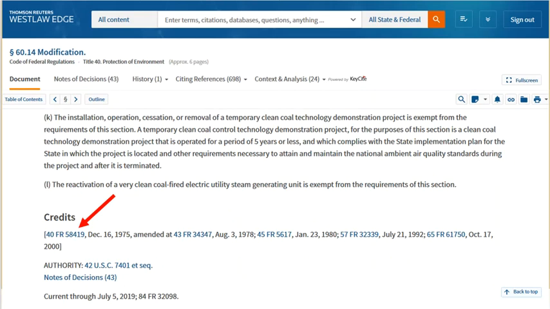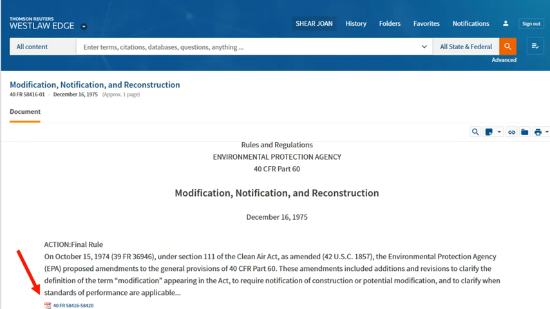This says that this final regulation was published at 40 Federal Register 58,419. Linking to that Federal Register, we see that the final rule was published by the agency along with agency response to comments received in the rulemaking process. Westlaw has a little summary of this final rule, along with a PDF icon that we can click on to get to the actual Federal Register itself.